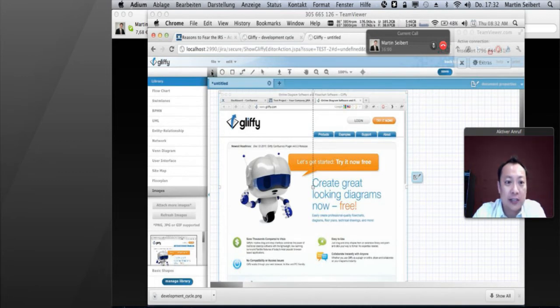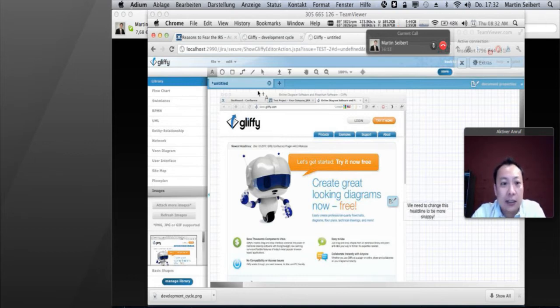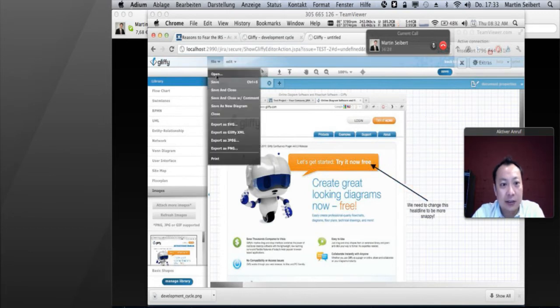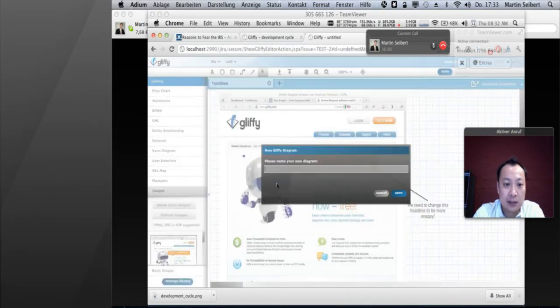So we have a text tool here, and we have a line tool. We can change the arrow end on this so we know what we're talking about here. So that's how you would annotate an image. And we'll save and close.